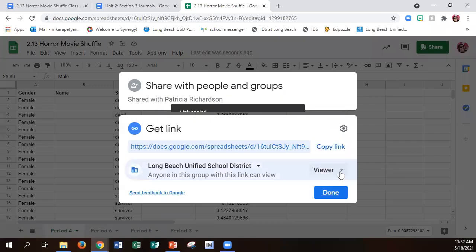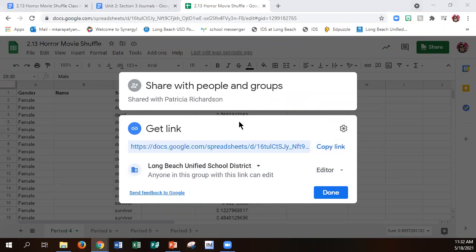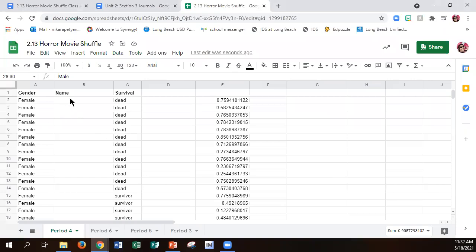So what I'm going to do now is give you guys access, and I'm going to make you guys editors for like 2 seconds. I'm going to give you guys access to the sheets. I want you guys to just write your name in the name column. Pick a survivor or a dead. But if you're female, pick female. If you're male, pick male. So for those of you in the class, I'm going to make sure you get access to this real quick. So we got David, we have Dallas, we have Munya, and we have Dario.